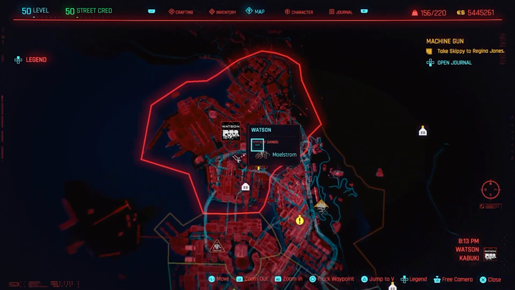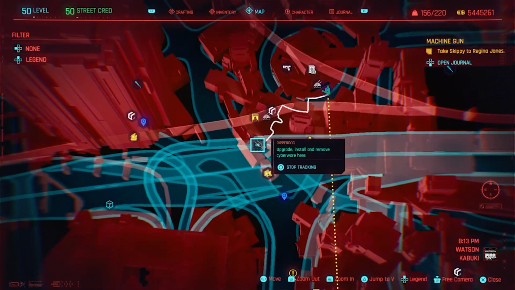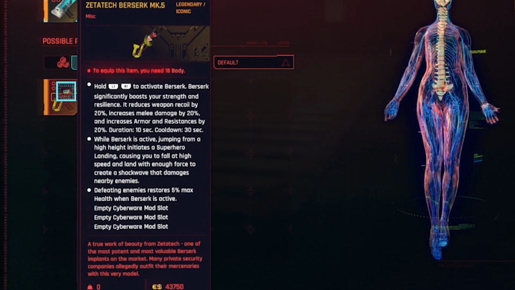The next one is at Watson Kabuki, at the bottom left of the Kabuki Market fast travel point. It has 2 legendary operating systems. The first one is Citadel Berserk Mark V. It decreases the weapon recoil by 20% and increases melee damage, armor and resistance by 20%. It has a 10 seconds duration and a 30 seconds cooldown. When it's active, jumping will now perform a superhero landing, which will cause a shockwave to nearby enemies. Defeating enemies also restores 5% max health.